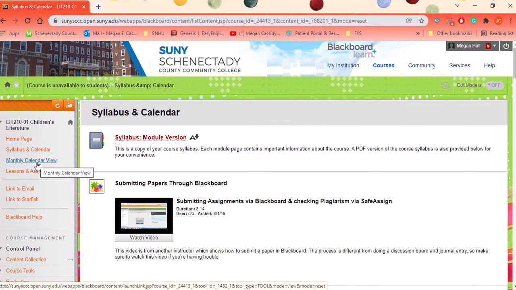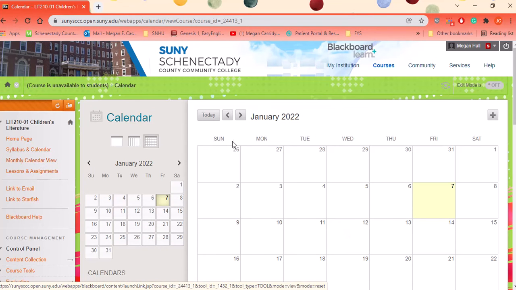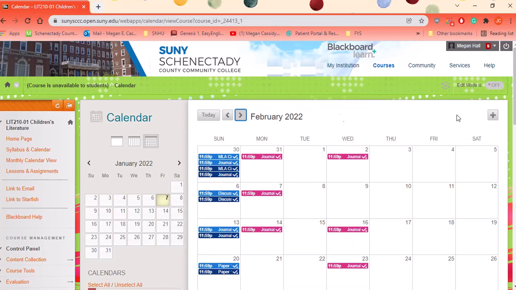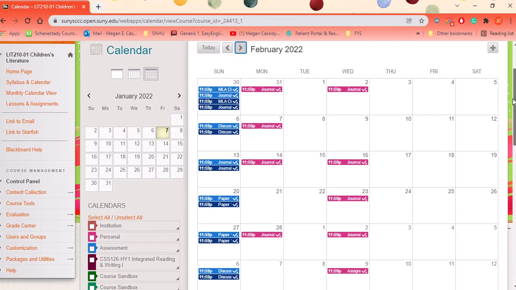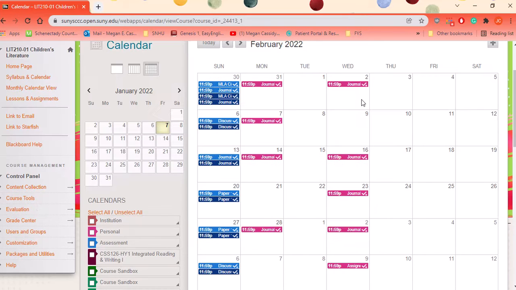The monthly calendar view is a really helpful tool. Right under syllabus and calendar, right here, monthly calendar. Not too much for most of January, so I'm going to click over to February. So you can see, I think this is your class here in the pink. Yep. You can see what's due, what days, and if you use this tool, you can, like I have, some of my classes are showing, not all of them, but you can click that tool and see all of your classes so you can plan things like major assignments and your reading and stuff like that.